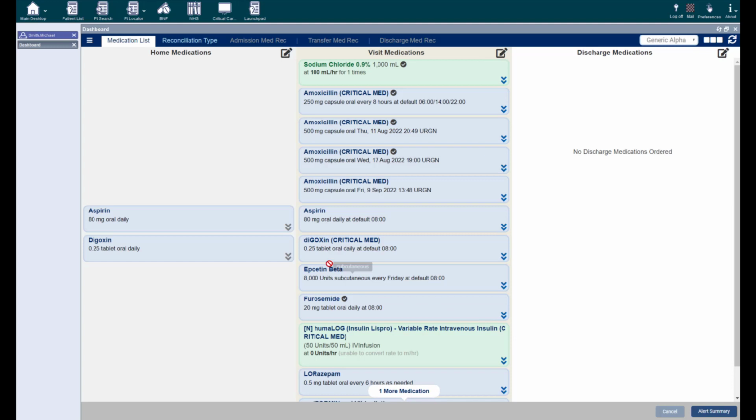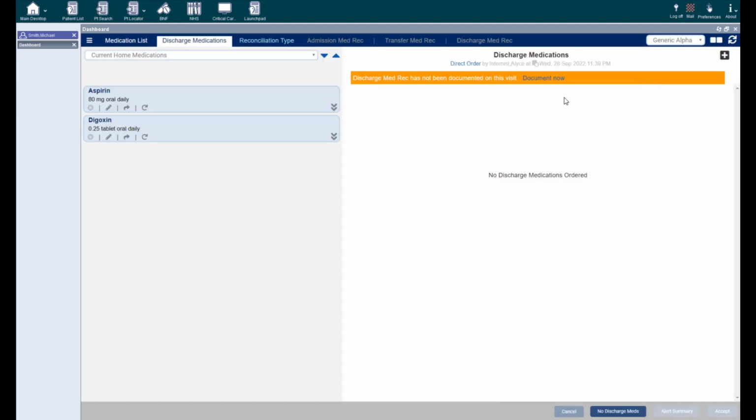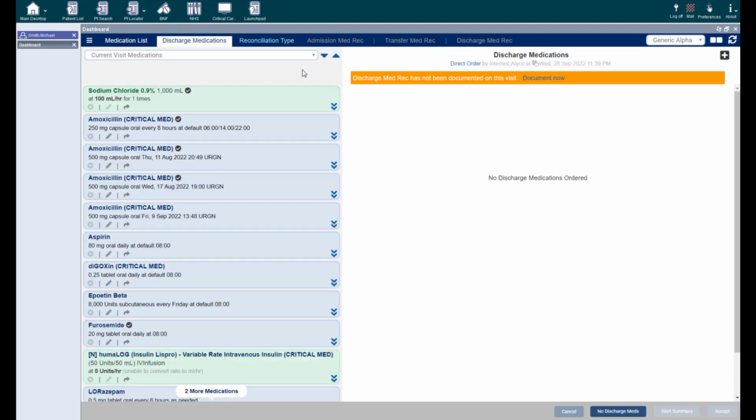So from here, I'm going to click on the little pencil next to the discharge meds, so that I can go and determine which medications I want to send home with my patient. So I'm going to click on the drop down here. I'm going to click the current visit medication so it gives me a list of everything that he's currently taking and I can decide which ones I want to continue and which ones I want to get rid of.